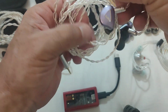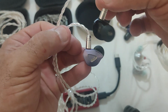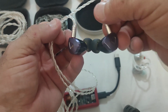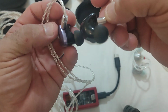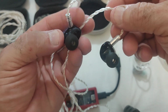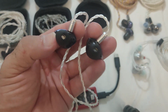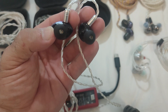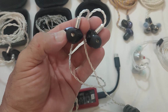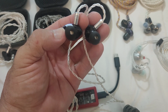Okay, there we go. There's two colors. There's this purple faceplate color and then a silver gray kind of color as well. Nice construction. It's a resin shell with a metal faceplate. Inside it sports a 13mm driver, LCP diaphragm with a 9-layer piezo, which again is very much a signature of BQEYZ. They are known for having a lot of their IEMs with piezo implementation.